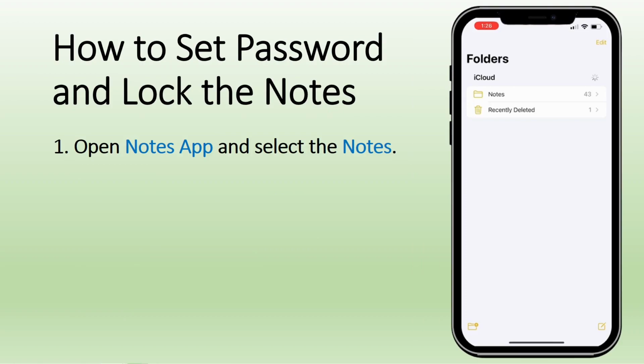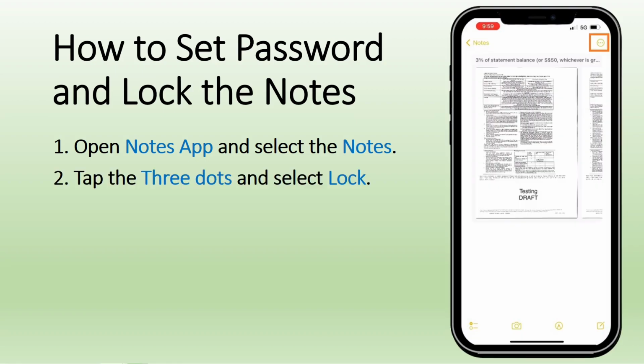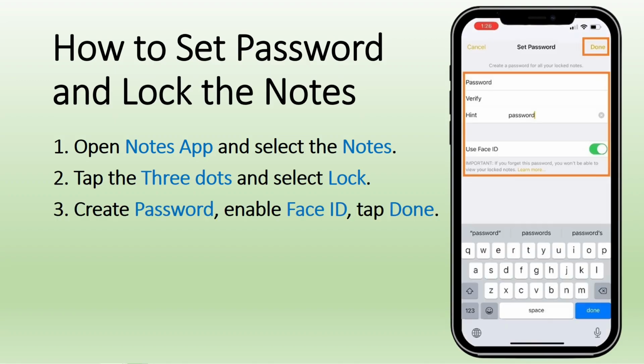How to set a password and lock the notes. First, open the Notes app and select the note you want to lock. Tap on the 3 dots at the top right-hand corner and select Lock. Enter your password, verify the password, and set a hint for the password in case you forget.